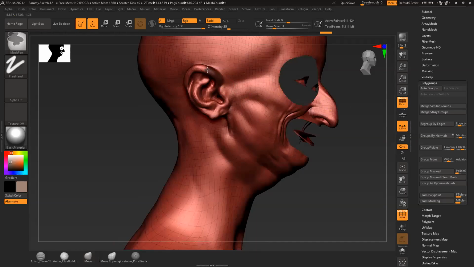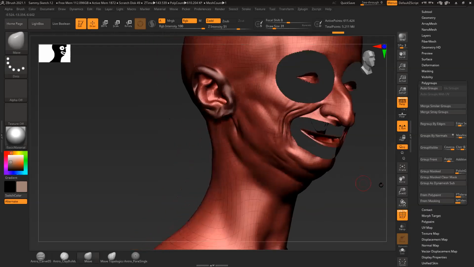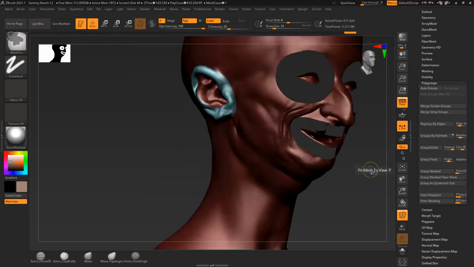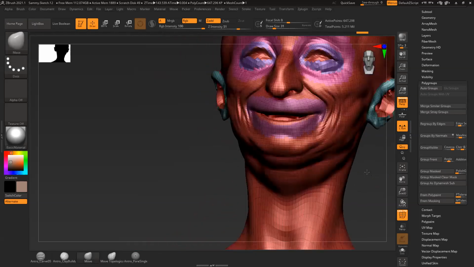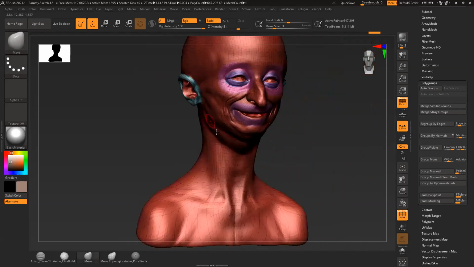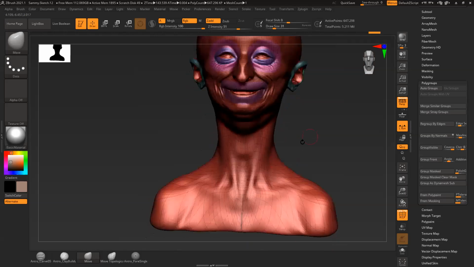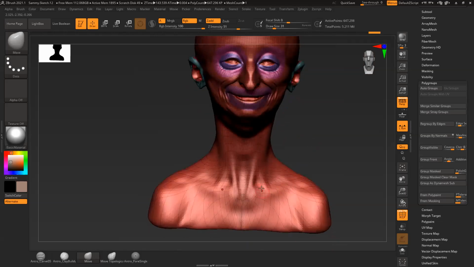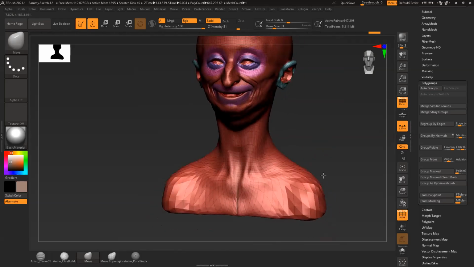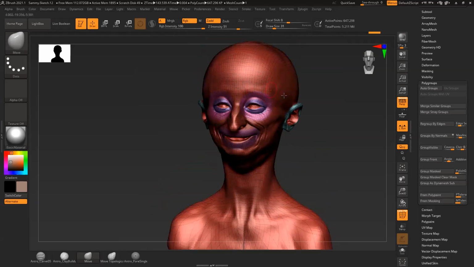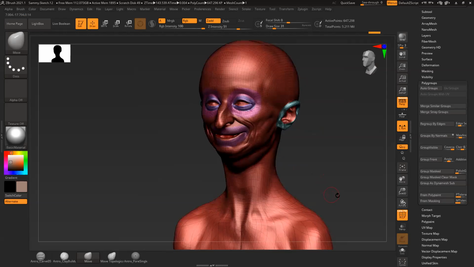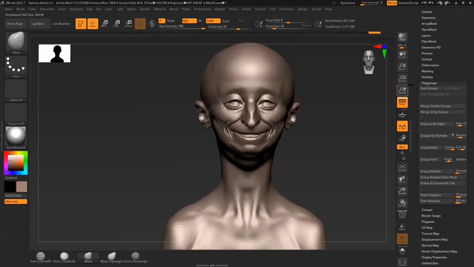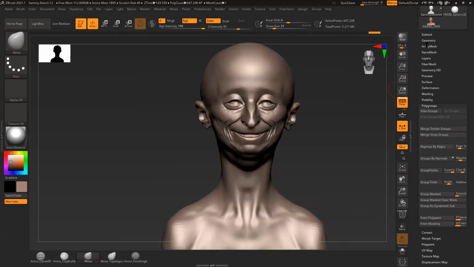It's up to you how you're gonna plan your topology in there, how you wanna try to force ZBrush to create those loops for you. So if I do the ear in there, I now have another one. So at the end, you're gonna have a bunch of different ones. For the neck, it's maybe gonna be a good idea to actually force ZBrush to find some of those loops around the neck, maybe around the eyebrows in here, the brow ridge, right?